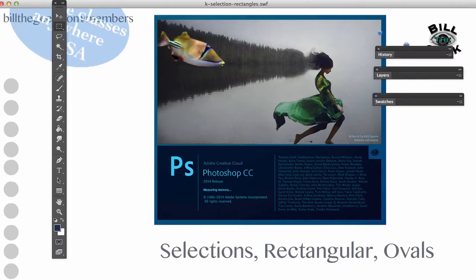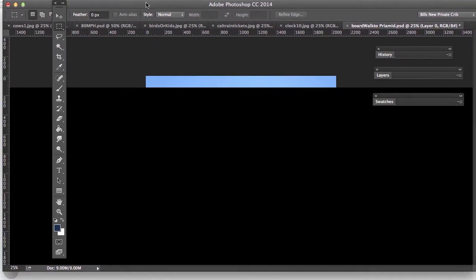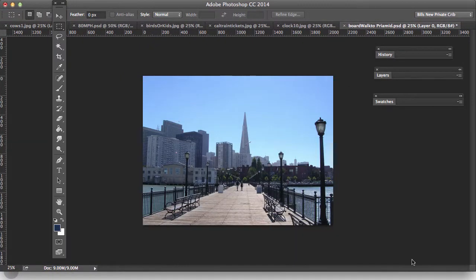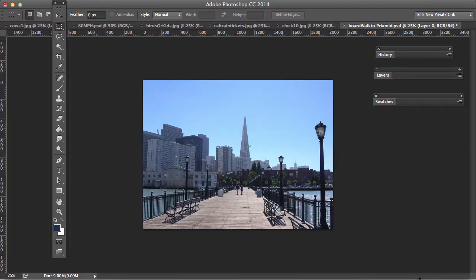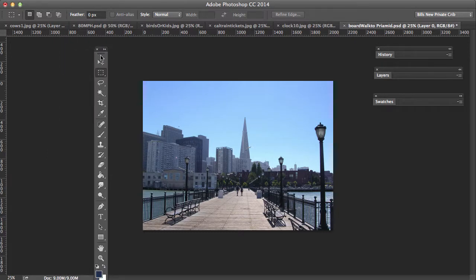So let's drag Photoshop into the picture and get it nice and situated. Give it a little bit more room down here. And here we go. So up here in the toolbar, here is my rectangular marquee tool. And if I hold down on it, I can see my elliptical marquee tool. Then they have these single row marquee tools, which I think in 20 years I've used each one of these like maybe once or twice. So whatever.